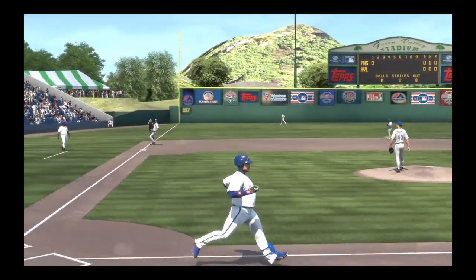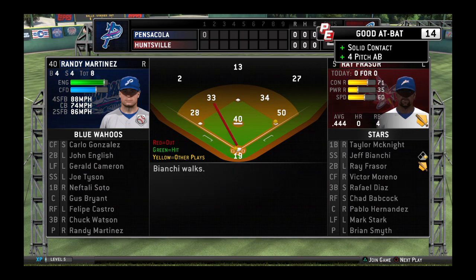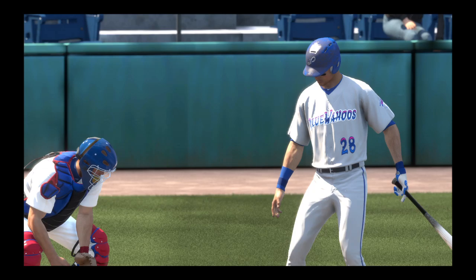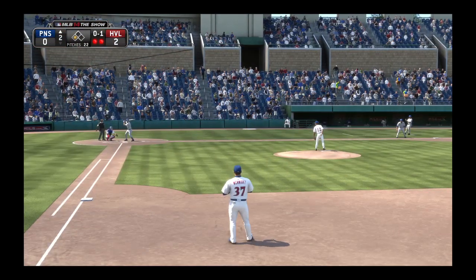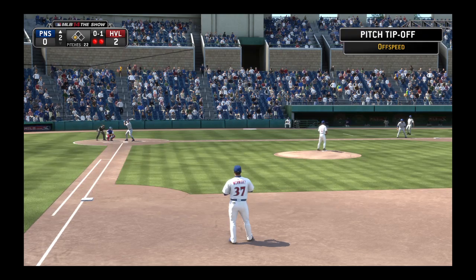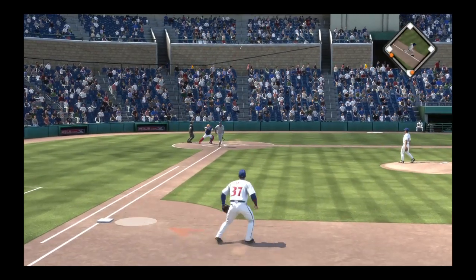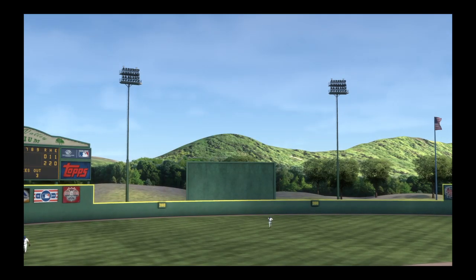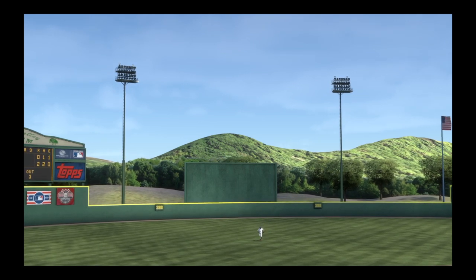Now a ball hit sharply toward third, but quick reactions at the hot corner take away a hit, and there's one gone. Chuck Watson will get his first shot here, trying to come through with 2 away and a runner at third. Runner away from third, now the pitch. Runs up to bunt here and pops this one up. Hernandez is there, and he puts this one away for the third out, so a great job there of working out a potential trouble.